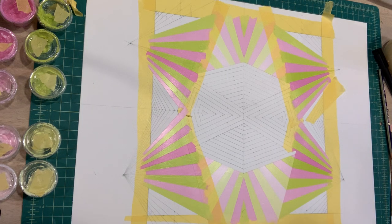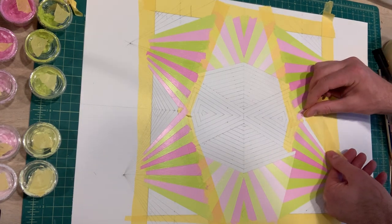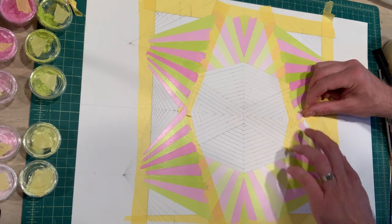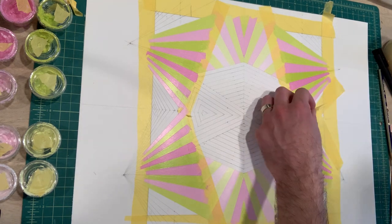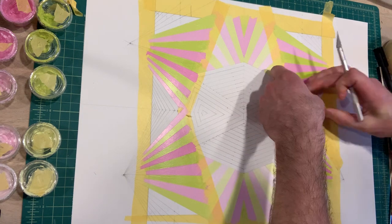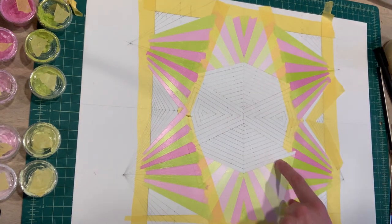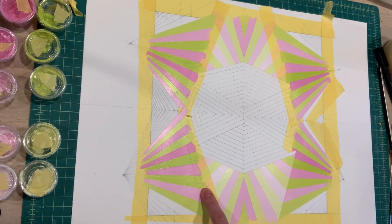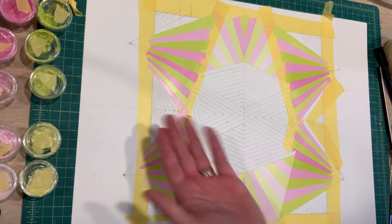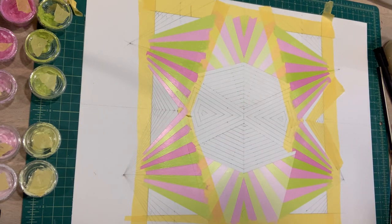Taking a little bit to tape it off. But once this is taped off, I can un-tape a few things — and that's why I'm making this video, because it's kind of fun to see the value shift. You can see I did a little bit here already. You can see that quick value shift, but once I take this tape off you'll see it more clearly. And I don't need it on anymore because that part of the painting is finished.